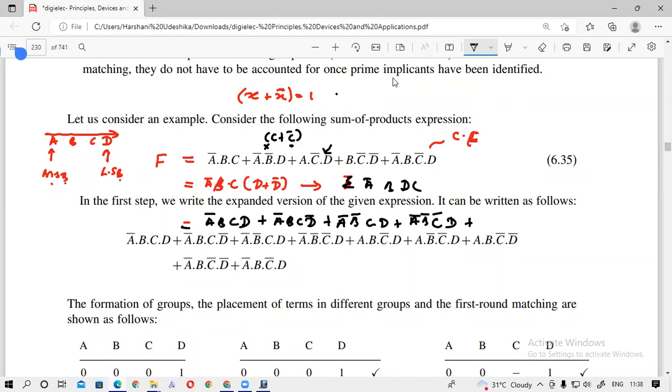Please give an answer, you can just type it in the chat box and send it to me. We multiplied this using C plus C bar because the C term is not there.